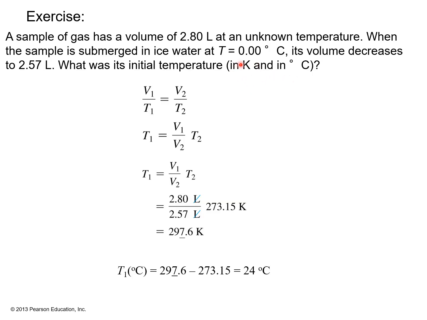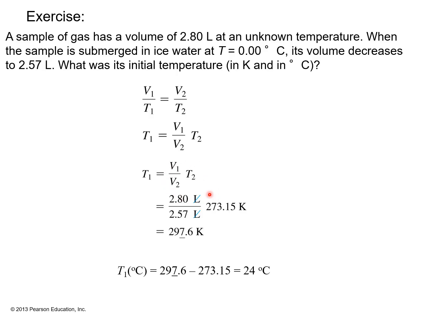If you look at this temperature, it shows 0 degrees Celsius, but to solve this problem, you cannot use this temperature directly. If not, you will not get the correct answer. So the relationship between these two conditions is V1 over T1 is equal to V2 over T2. So we are going to find the initial temperature for this case.